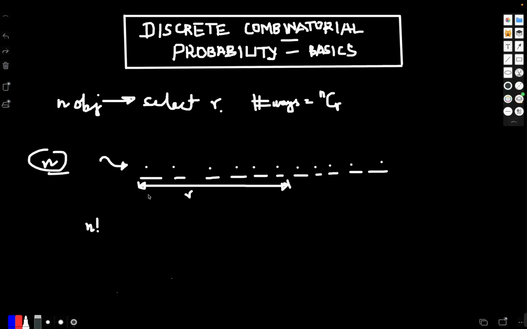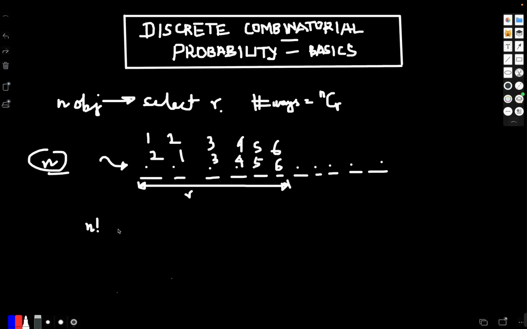You may call it one selection, but the issue is that we might have a case where we pick 1, 2, 3, 4, 5, 6 and say 2, 1, 3, 4, 5, 6, and we are essentially picking the same numbers, but we are counting it as two different orderings here.